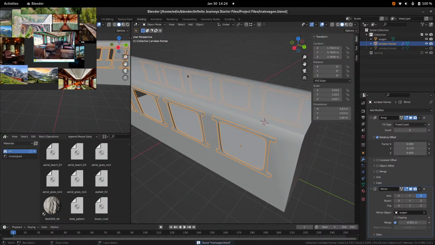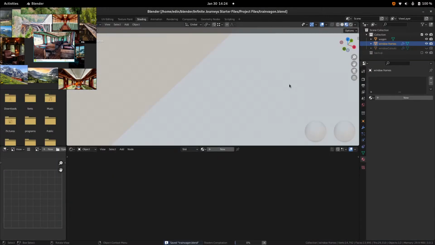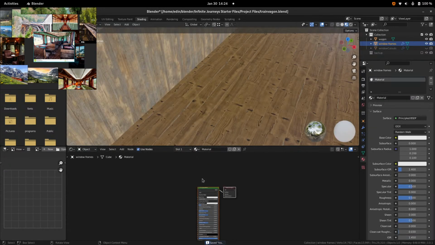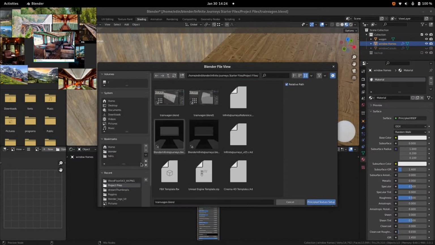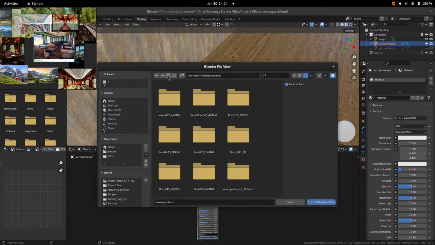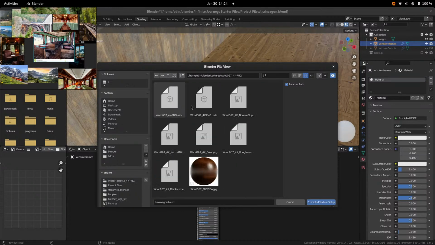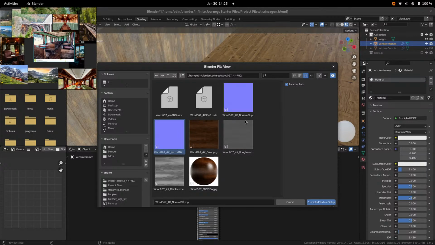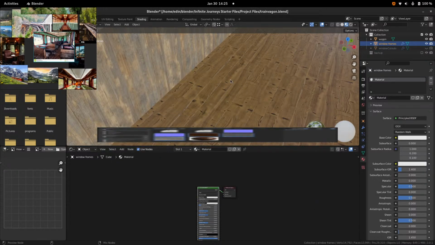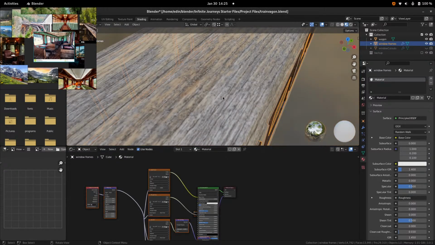Okay, shading, new material. Oh, yep, new material. Control Shift T. Not wood floor, wood 67. I never know if I should use normal DX or normal GL because I don't know the difference. Maybe I should Google it.